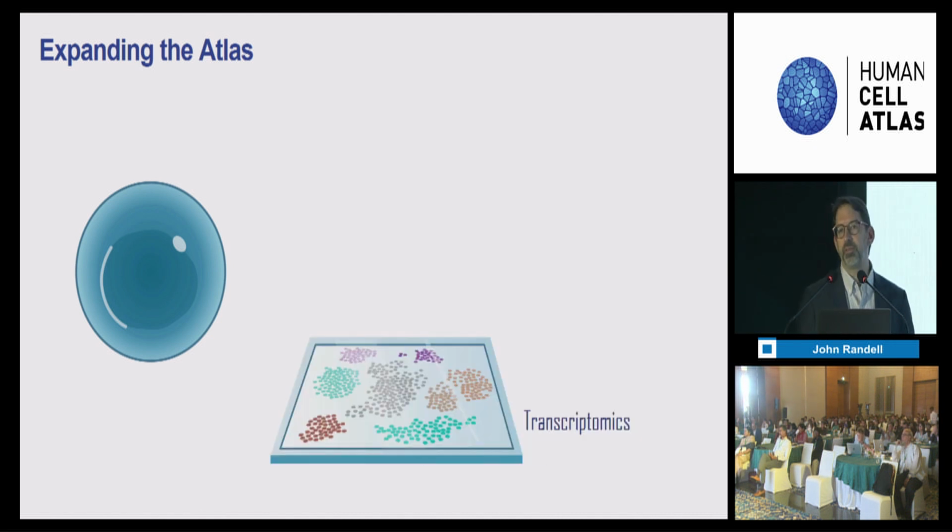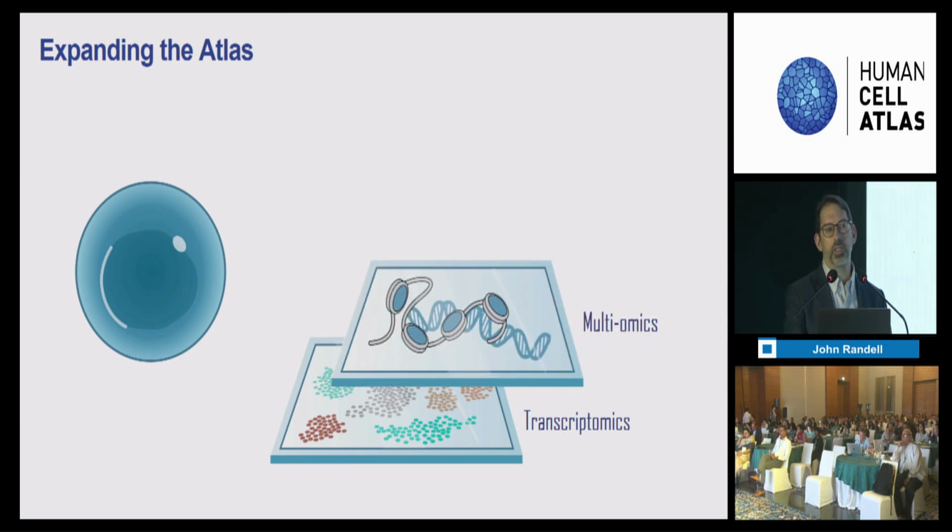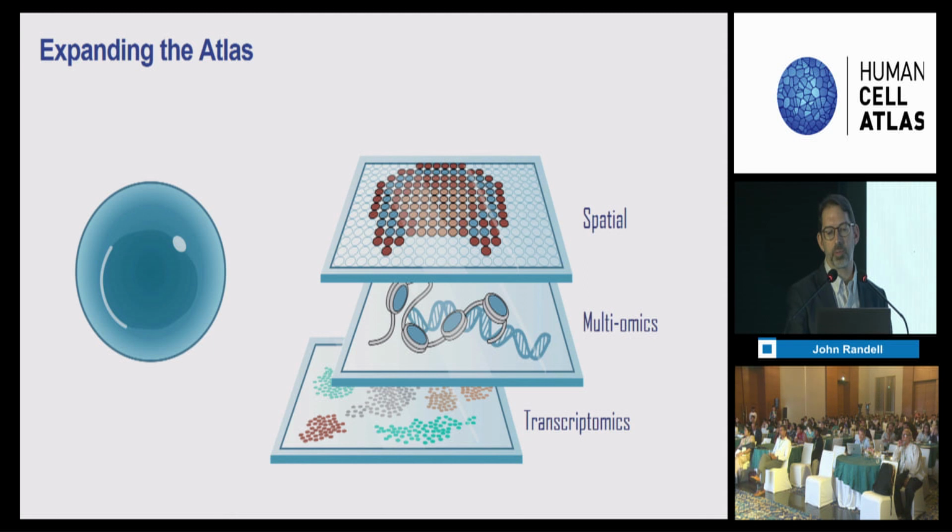And as you heard from Aviv, but I think it's really worth emphasizing, what we're creating currently is only the first draft of the atlas. And so there will be shortfalls in anatomical coverage, in cell type identification, and so forth. And so that will require the integration of more transcriptomic data going forward. But as Aviv said, we also, going forward, will be integrating multi-omics data, spatial transcriptomics.